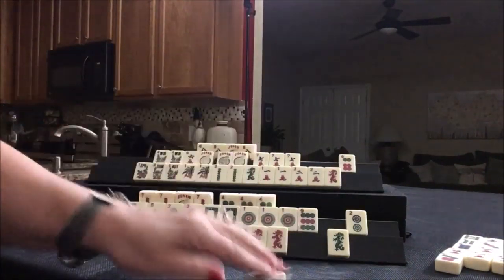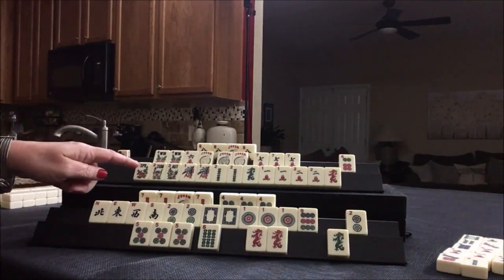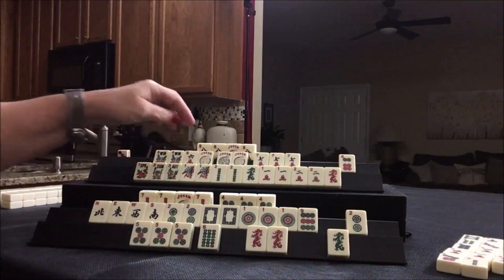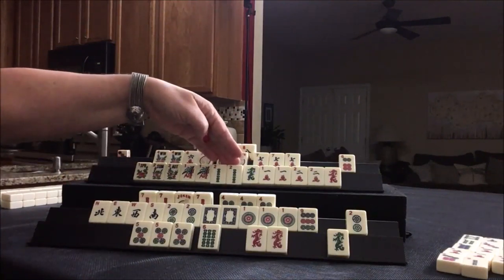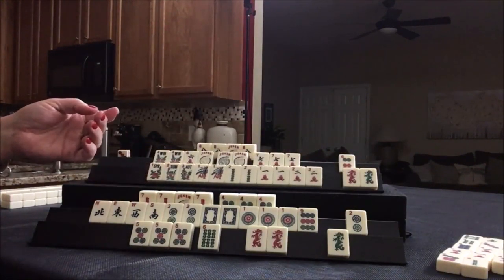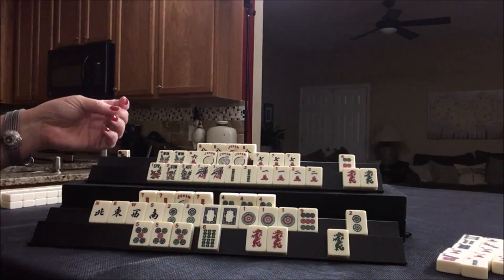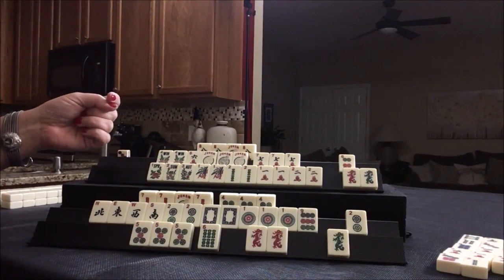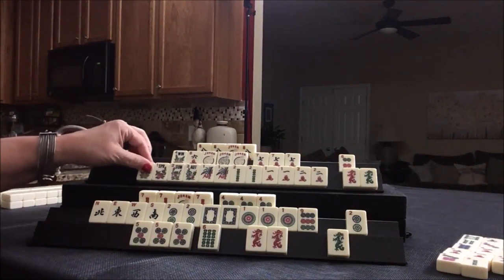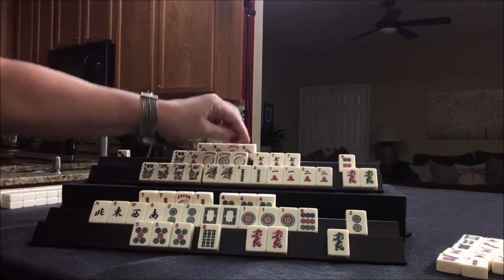Let's discard 2 bam. Up here. Do we give up on it? 2 bam. That's the first 2 bam out. If we claim that 2 bam, this hand will be ready to win on a 2 crack. No, we still need another flower. Well, we can use it up there like that. 4 flowers. It'll be pure. Let's do it.